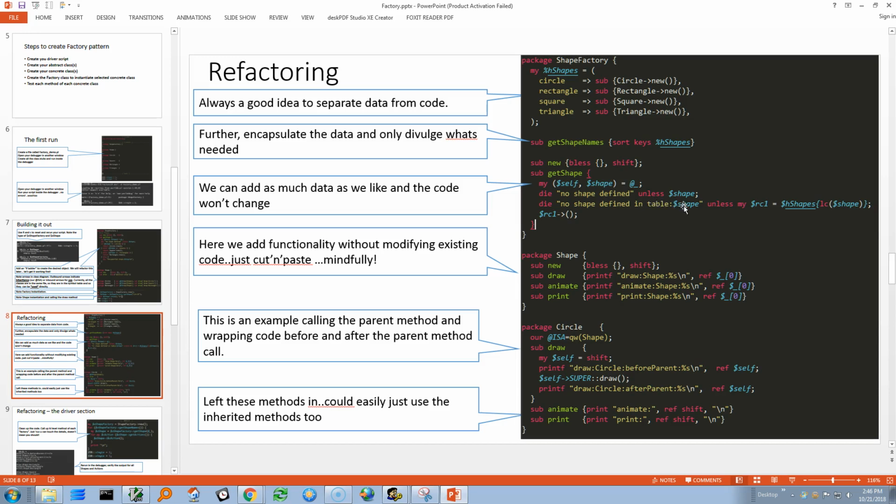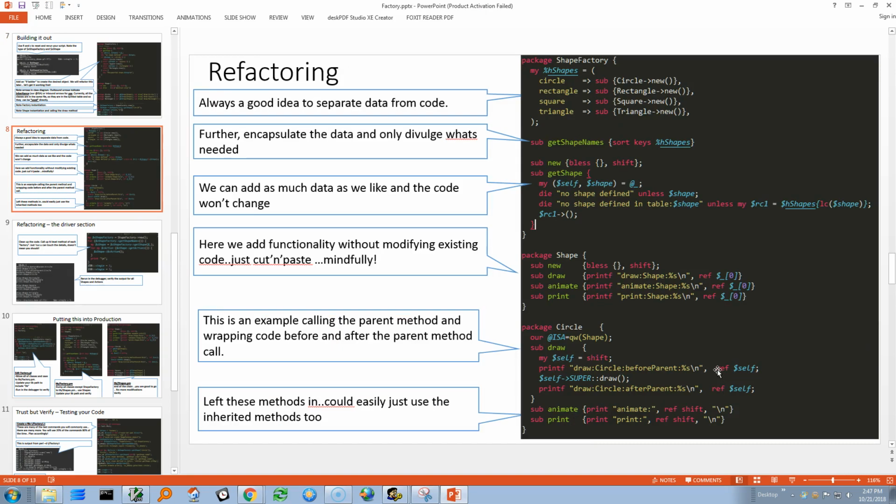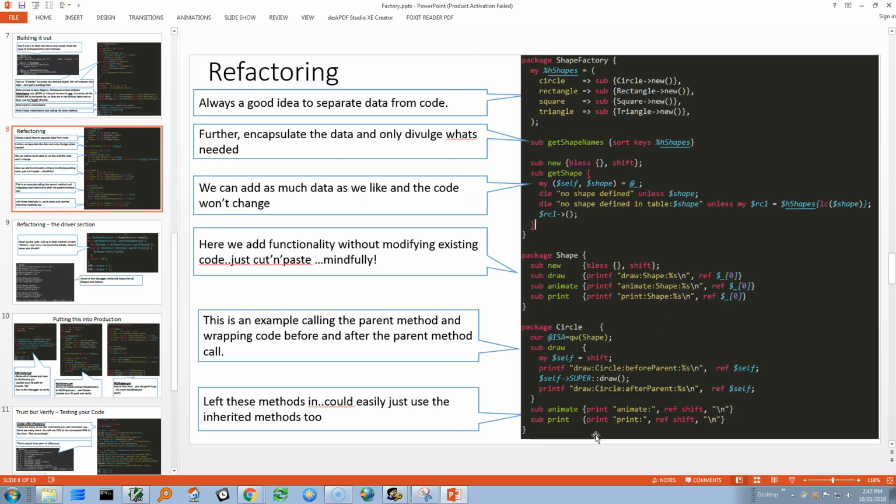Well, I guess what I would need to do is add another entry here, of course, for the actual code. I mean, Perl's good, but it's not that good. Oh yeah, I forgot. You'll just have to work with me on these. I blew out the circle method, but the square and the rectangle should be right underneath here somewhere.